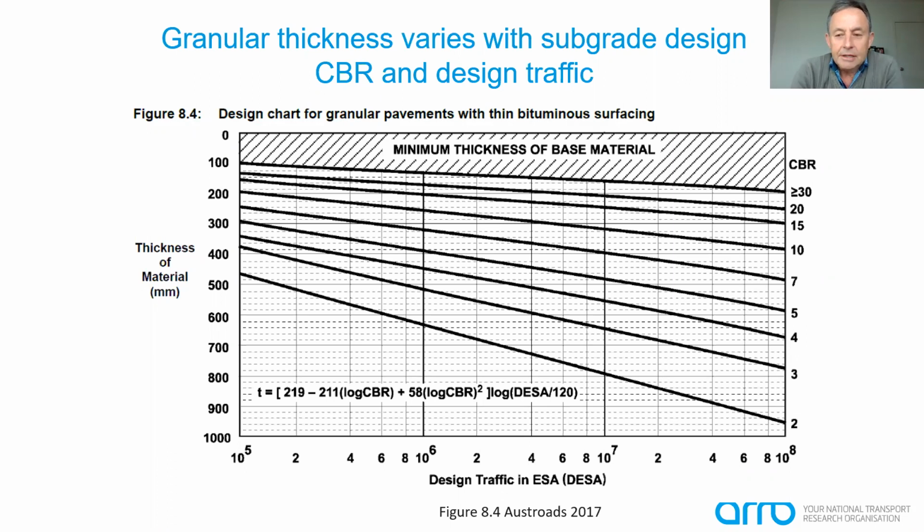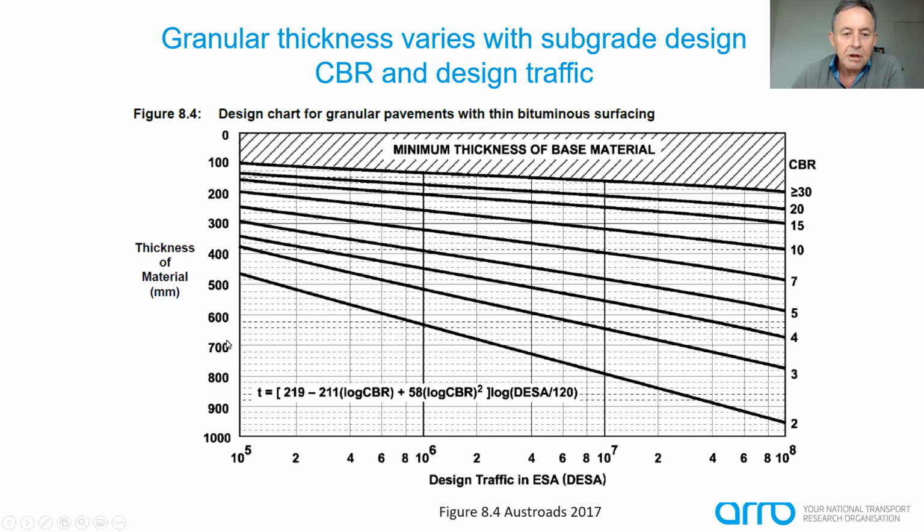The other thing that the thickness depends on is the CBR, or California bearing ratio, of the material that is going to be covered by the pavement. It's shown on the right-hand side axis, where each of these curves relates to a different California bearing ratio, so different strengths of the supporting layers. And as we'll discuss later, this could be a granular layer as well as a subgrade layer. And so this is the thickness on the other side of the axis.